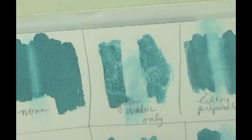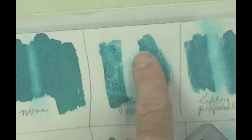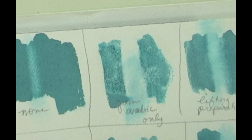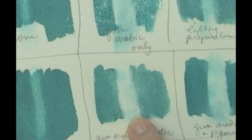Okay, so I'll zoom in so you can see all of them. Here's where no gum arabic and no lifting preparation was used. It was just paint. This is just pure gum arabic. And you can see how the white up there at the top, you're able to get back to pretty much the total white of the paper. Here's lifting preparation. Here's another one with nothing in it, just the paint. Here's gum arabic mixed with water applied to the paper before the paint was applied. And here's gum arabic just dropped in the paint film as it's applied to the paper.